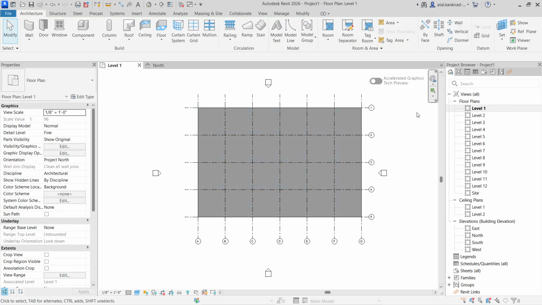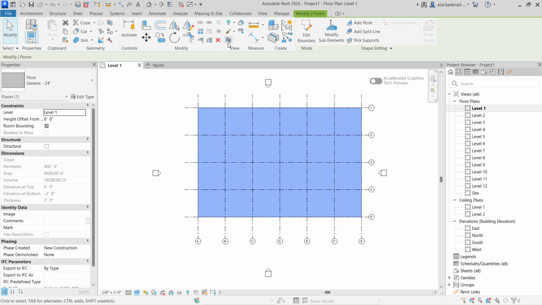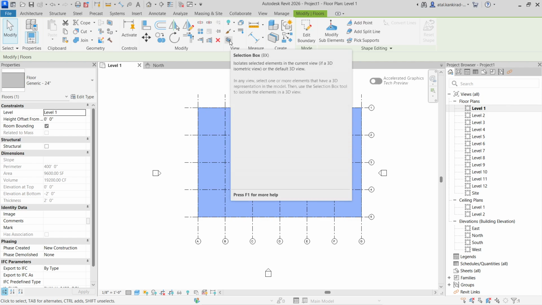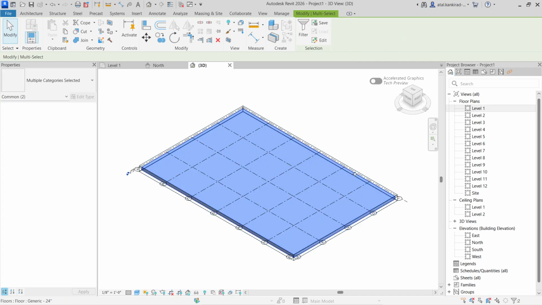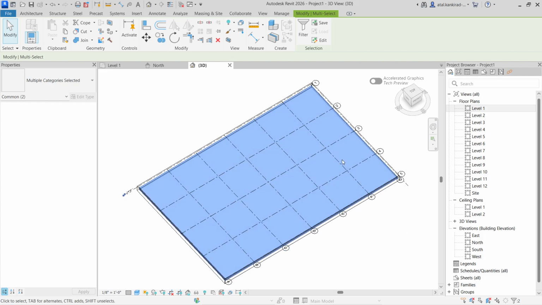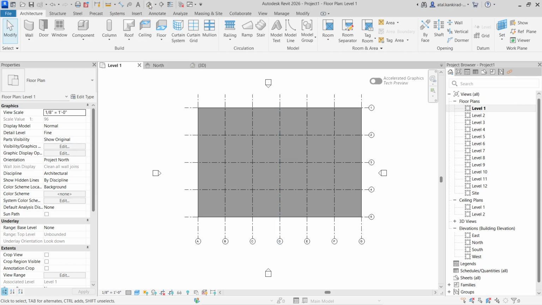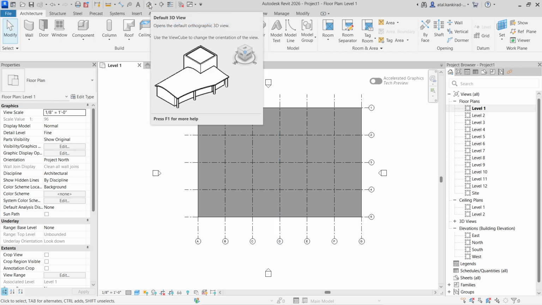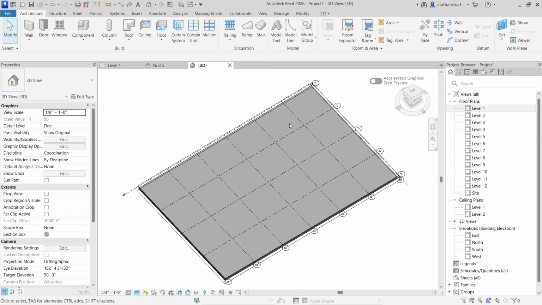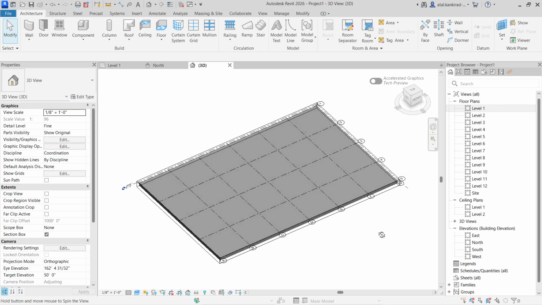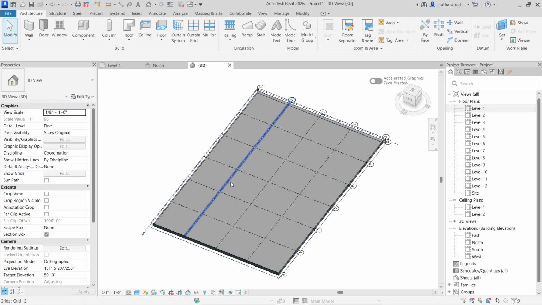So next we'll look at how it looks in 3D, since we have an option in Revit to view everything in 3D. We will just select it. You can see in the view there is a section box. If you select this, you can see the only thing selected is the floor. Same, you can go to the quick access bar, the home kind of icon. You can see the default 3D view. Just select this, and you will also see the floor which we have modeled.